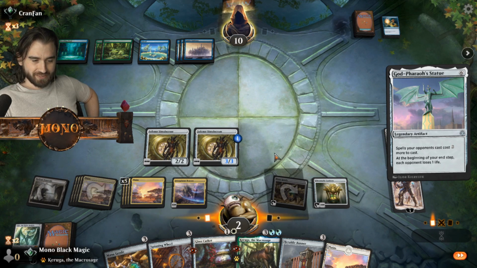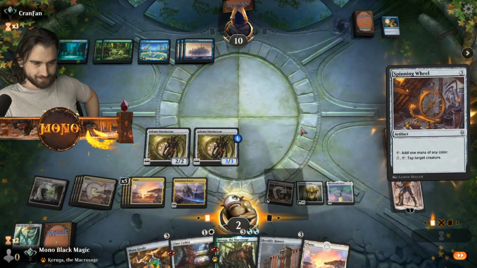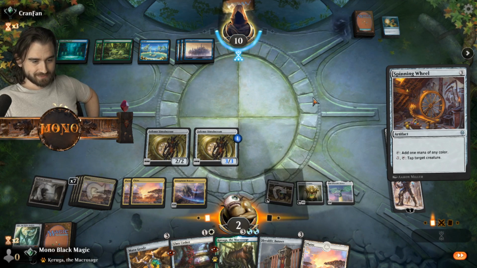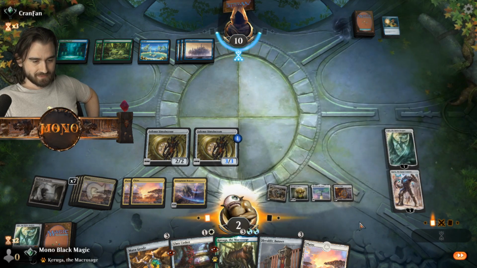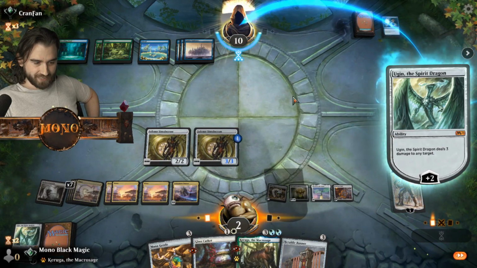You have to be very careful. Oh, wait. But what we could do here also. The Spinning Wheel could actually tap down, because 5 mana can tap down a creature. That could actually save us here. We need the Spinning Wheel down. Okay, put down the planes. Damage to his face.